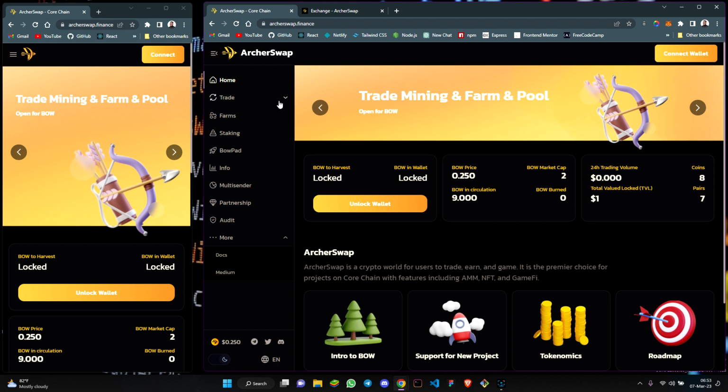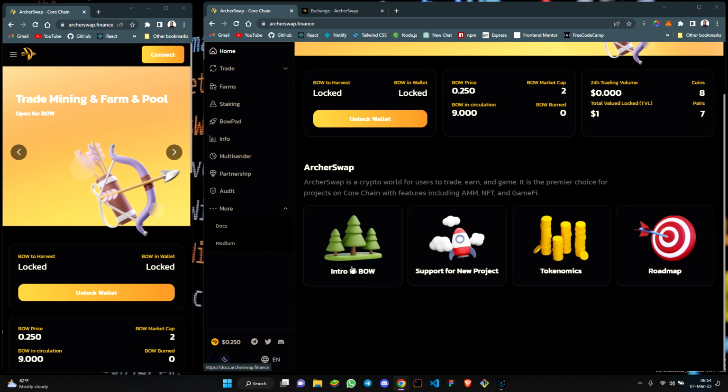So we've got the home here, which is where we are now, and we can see the pool, harvest, bull in wallet, locked if you already locked tokens, and market cap and some of their statistics here. And we have the introduction, which will also lead you to the DEX. We've got support for new projects. This is where you fill a form, the tokenomics and the roadmap.